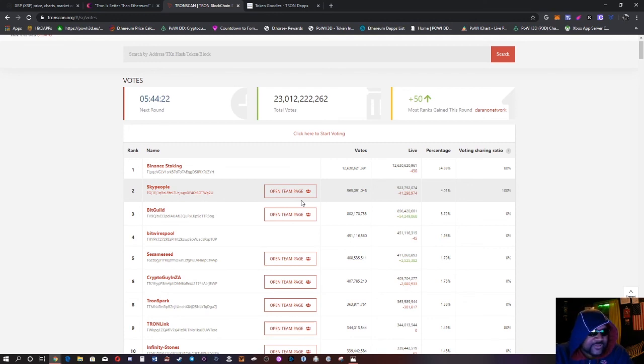Every time a miner solves a block in Bitcoin, they receive some Bitcoin. It's the same thing, but it's not mining, it's proof of stake. So every time a super representative is running their computer hardware to facilitate the transactions and the blocks, they get rewarded in TRX.